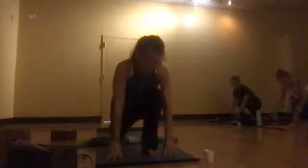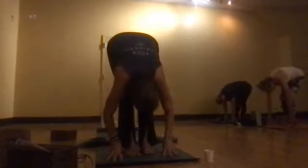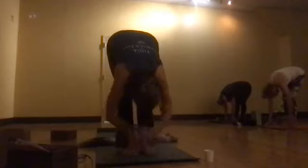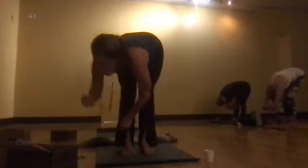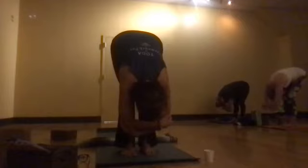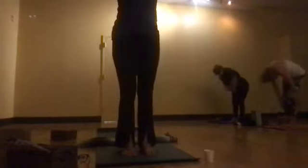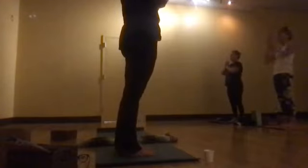Inhale, exhale, hands to the ground, step forward, Uttanasana, forward fold. Staying in this forward fold for a bit, maybe grabbing opposite elbows. And slowly come up and around, Ardha Hastasana, hands to prayer, Samastiti.